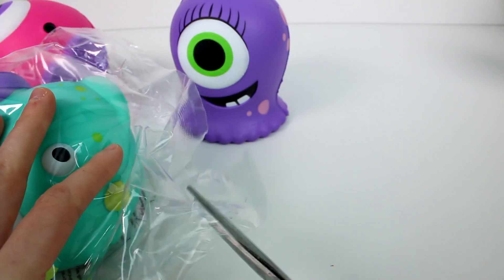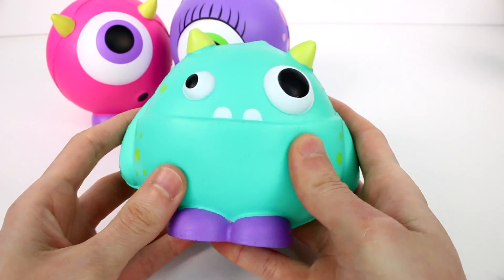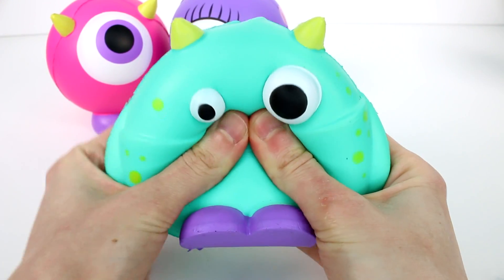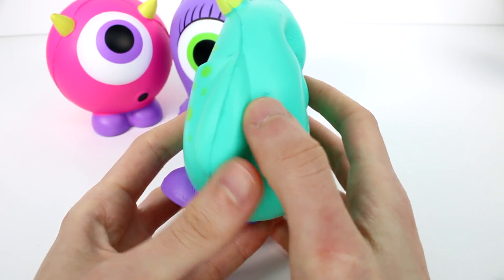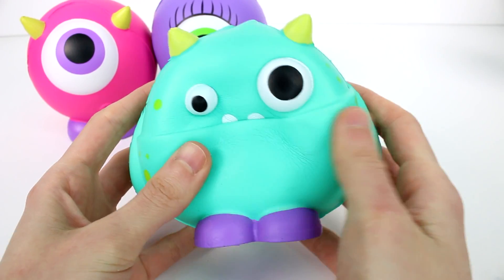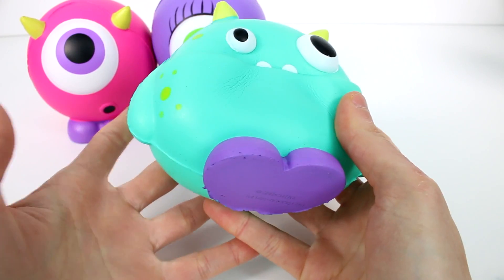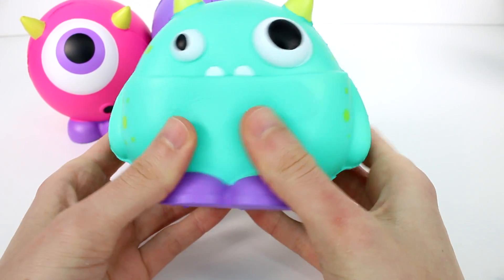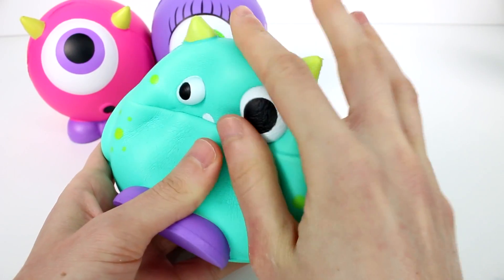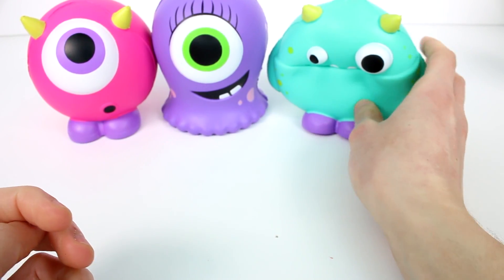Next we have this guy — she's so funny, let's get him open. This one is Max. I love his one big eye and his one little eye and his two teeth. Let's poke both your eyes in. The eyes on this guy jut out — and on Ziba too, but since Max's are so small it's definitely more noticeable. I love his little spots as well. I love these little monsters — the little Creature Club. We have one more to look at with the same material and smoothness. I like how they can all stand up, with flat feet and purple shoes.